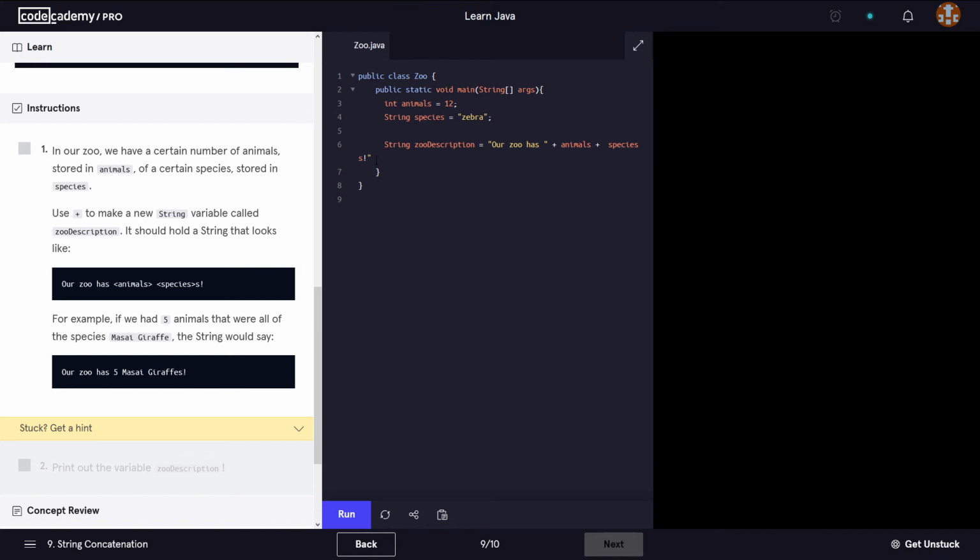And then to add the S at the end, we can do this, okay?